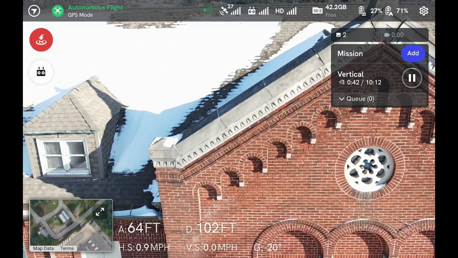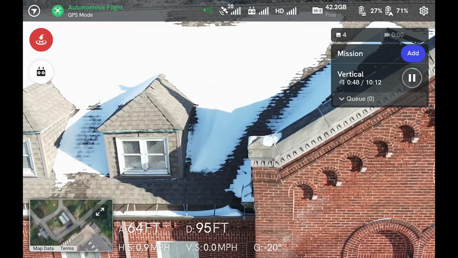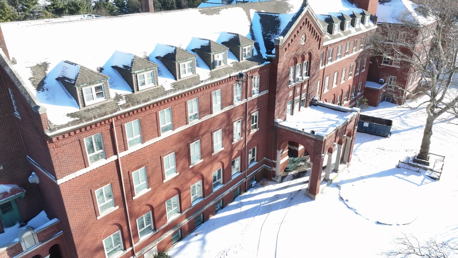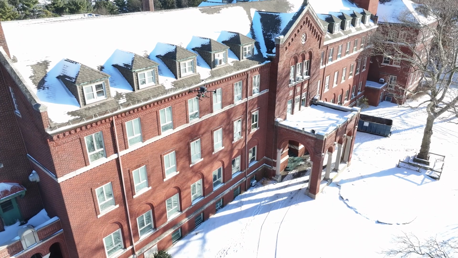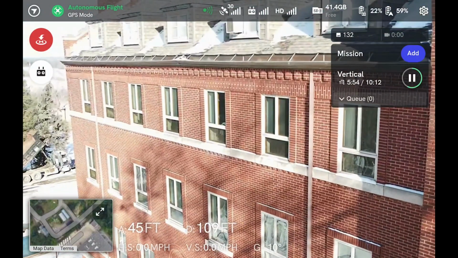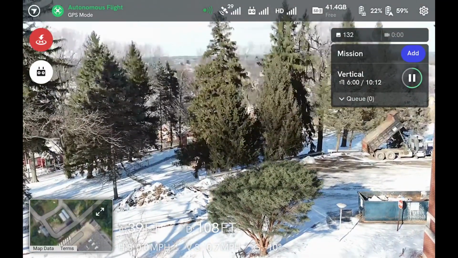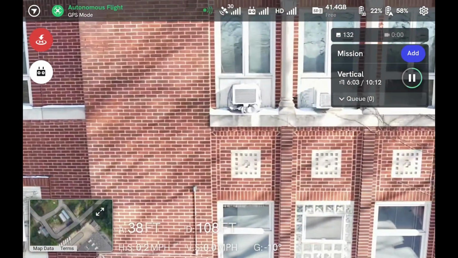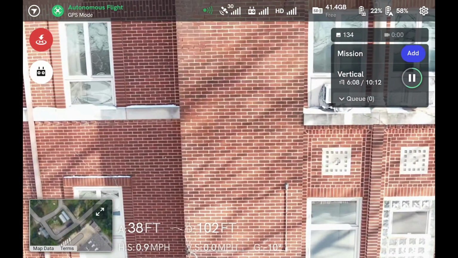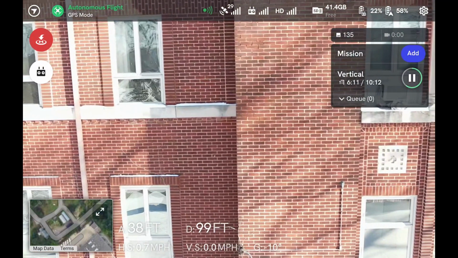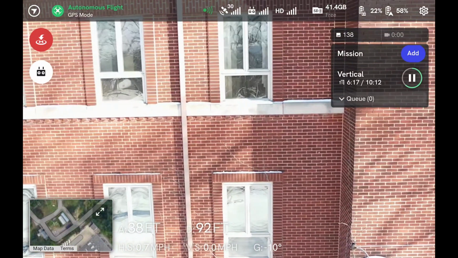And now it's making its first flight over, going from right to left, and the camera is angled down 10 degrees. And right there, the height is perfect for this now. Once it completes the row, just like it did right there, the aircraft yaws 90 degrees, drops down another 10 feet, realigns itself, squares to the facade, and goes down to the next row. Right now, we're 6 minutes and 12 seconds into the flight with 137 pictures taken so far.